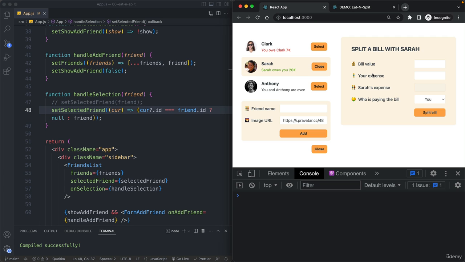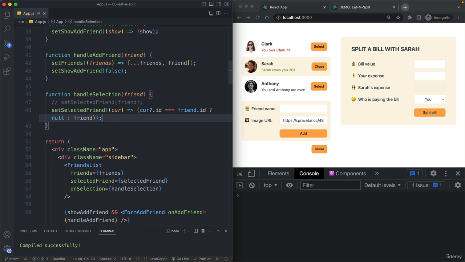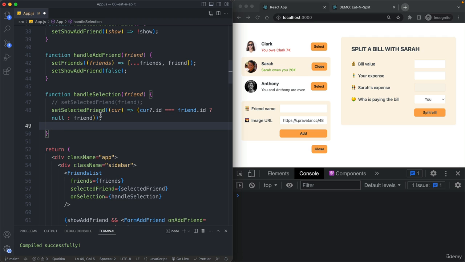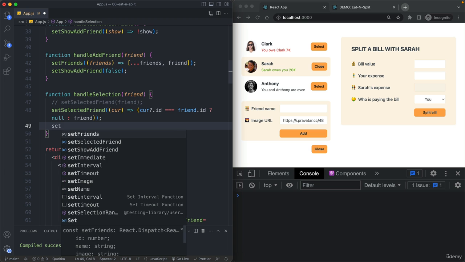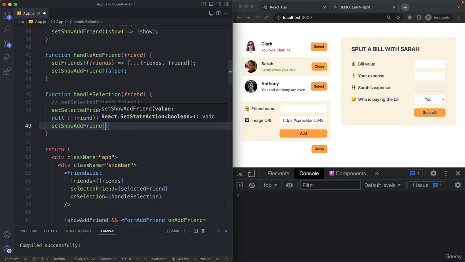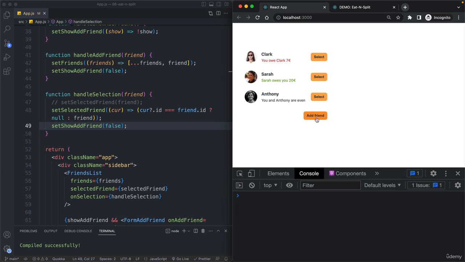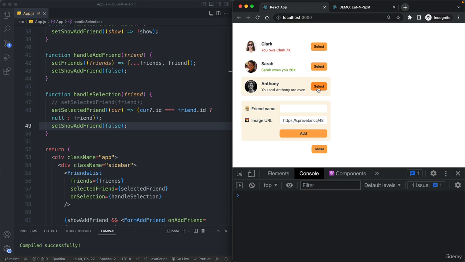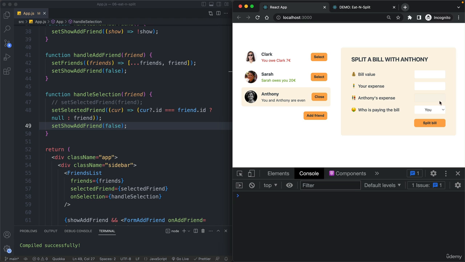And so this will then again show you the huge power of state. So all we need is one line of code right here where we handle this click. So all we have to do here in handle selection is to select the friend first, and then we set show add friend always to false. So let's reload that. So I open the form, then I select Anthony, and so that closes this one and opens the one that we're interested in. Great. And with this, we are now ready to actually make this form here dynamic right in the next video.